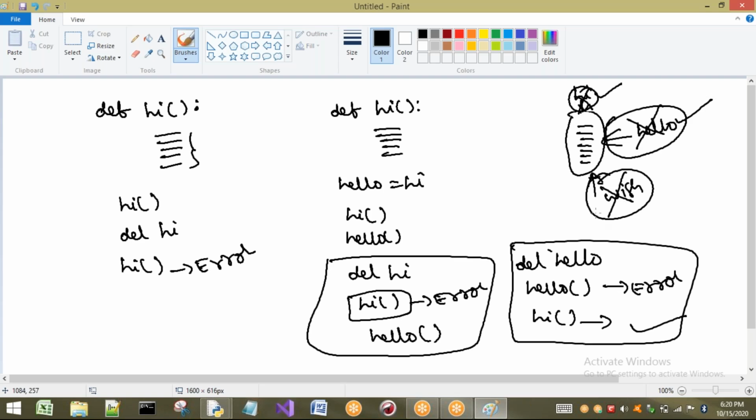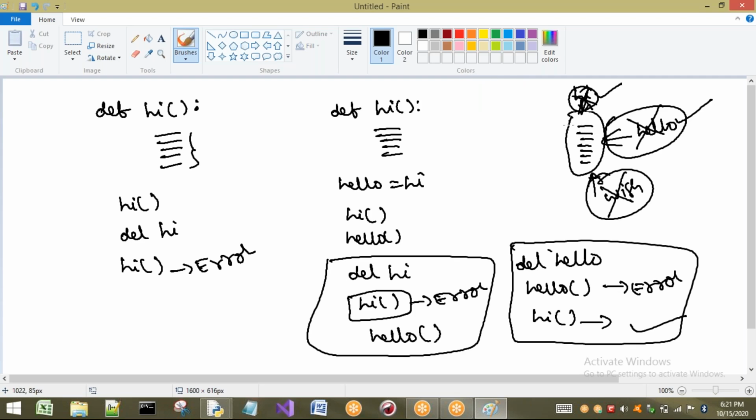If I remove wish also, I am having one more reference so that I can access with hi. If I remove hi also, this is the last reference that is pointing to this object. If I remove this last reference also, no one is going to refer to this object. So what happens? The object also will be destroyed by the garbage collector. Who is the garbage collector and what he is going to do, let us see later.